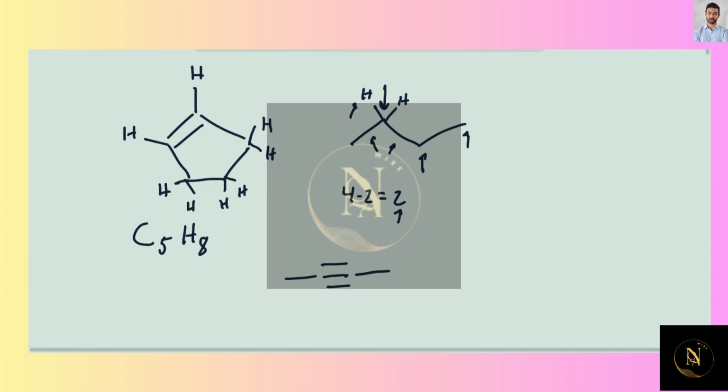Okay, let's identify the carbons. There's a carbon here, a carbon here, a carbon here, and a carbon here. So triple bonds act a little differently. They're straight, but we assume that at the beginning and end of the triple bond, there must be a carbon. Okay, so I see C4.